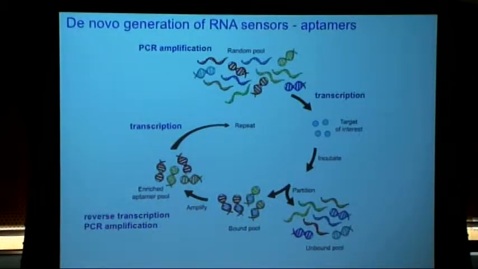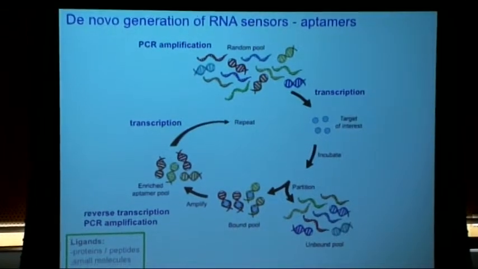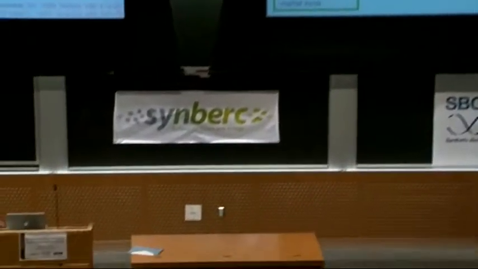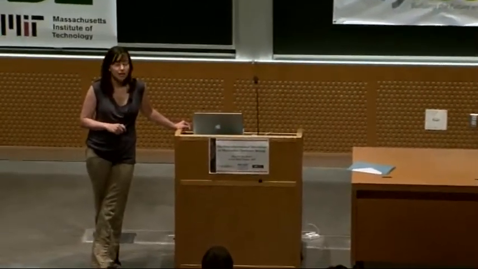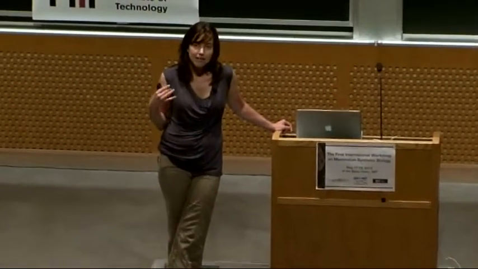People have shown that with this process, you can develop de novo sequences of RNA that can respond to a wide variety of different types of ligands, including proteins and peptides, small molecules, and even lipids and metal ions. The important part is that we have procedures that allow us to go into the laboratory and do this type of evolution or screening for new sequences of RNA that will bind a target of interest for us in an application space.